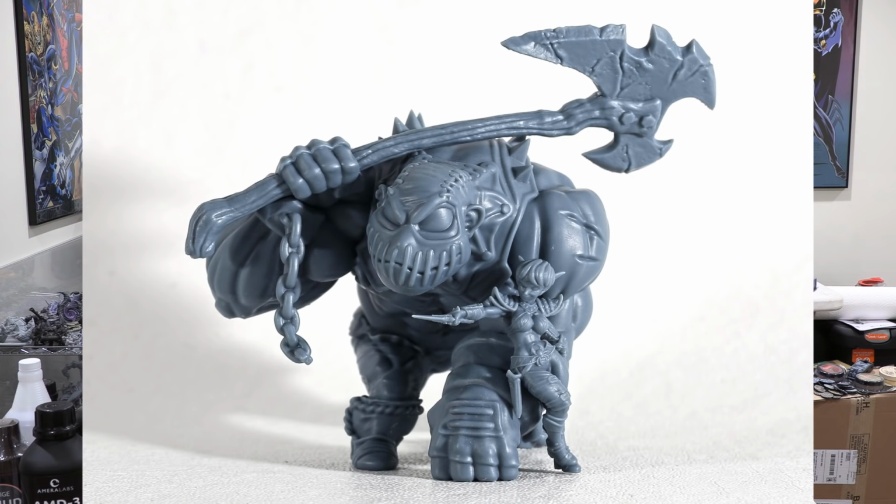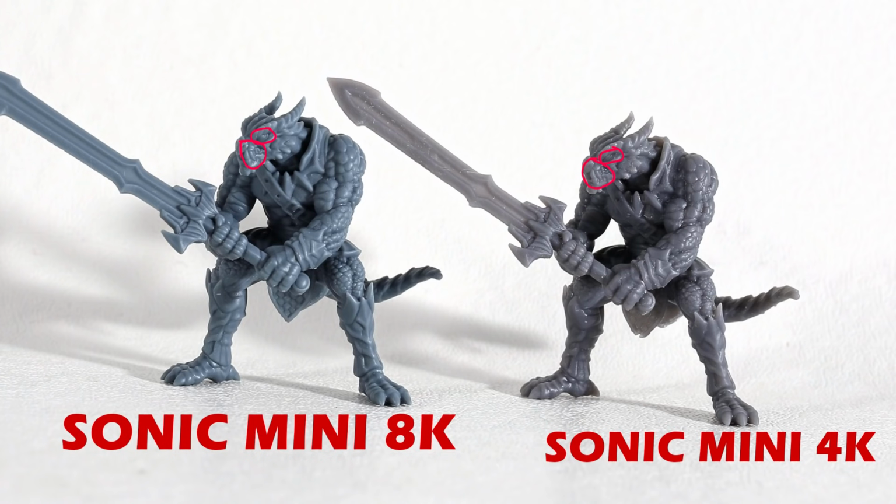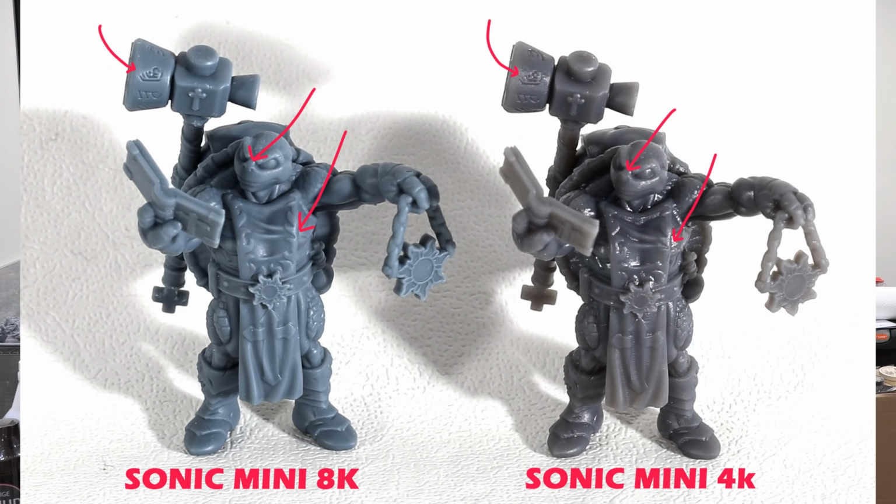Now let's talk about the 4K versus the 8K. A lot of people have asked me, like on Facebook already, can you see it even with your naked eye? So to me, when I hold up a print from 4K and 8K, with my naked eye, I can't necessarily make out the differences, but the 8K print just looks overall a little better to me, a little sharper, a little clearer. It's not an earth-shattering difference. Difference between the 2K and the 8K, yes.